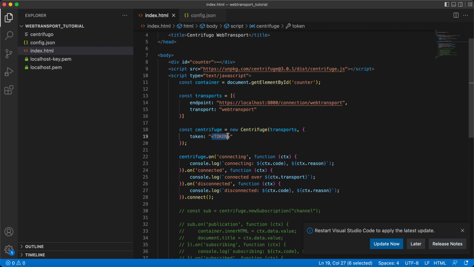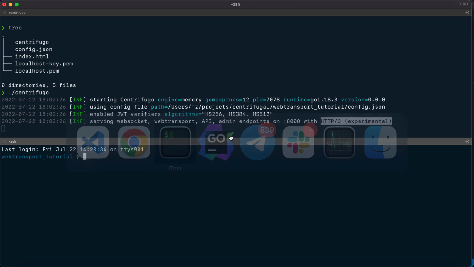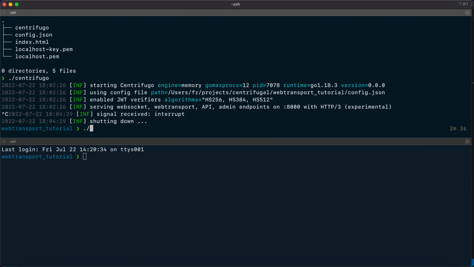Here we need to fill in one more thing. This is a JWT token to authenticate the current connection. In real life, this token should be loaded from your application backend, but here, for simplicity, let's generate it using the built-in Centrifugo helper command called gentoken and pass some user ID to it.